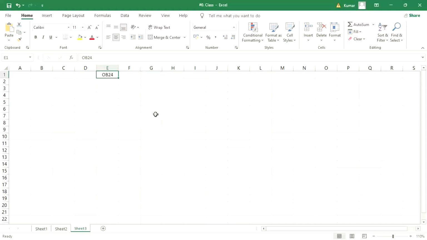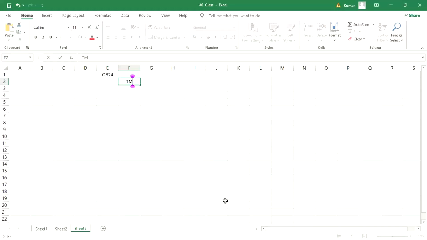So I said, let's suppose AM33. Okay, so two company codes are there. One is Tata Motor and second one is Tata Steel. And let's suppose Tata Chemical.